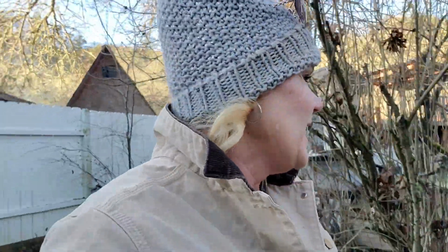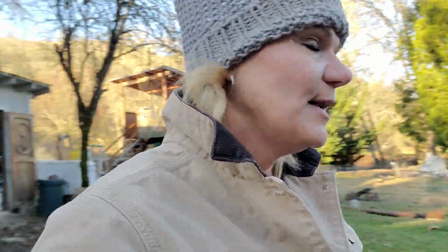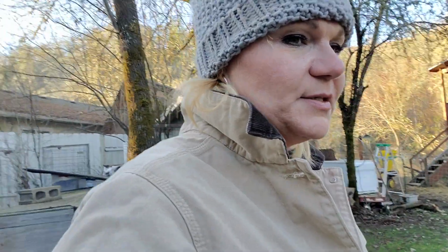But they have been doing just fine in this cold. We've only been getting every once in a while down into the high 20s. So, the grass is real green. There's no snow. We still have leaves falling. Most of them are done falling, but it's been a minute. Sorry, I'm trying to burn wood. That's super wet, so it's just smoking.